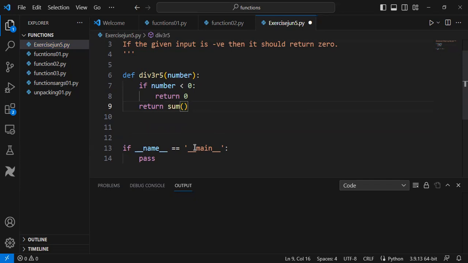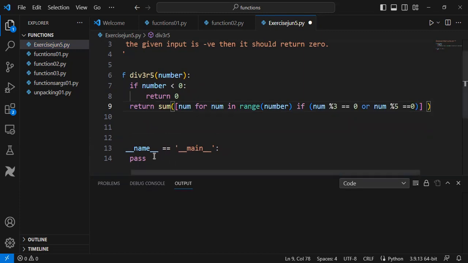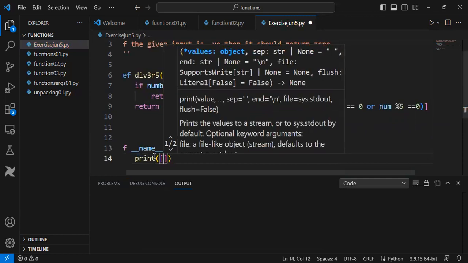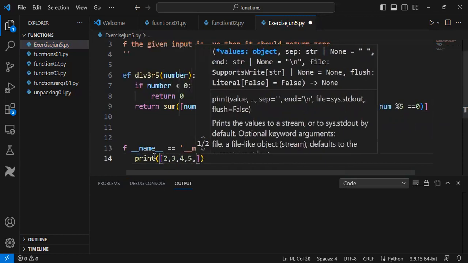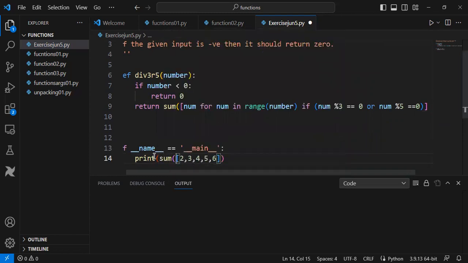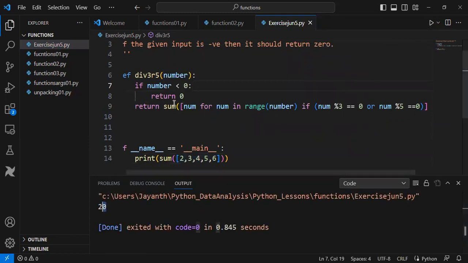Now, because we are getting a list, the sum of the list will be nothing but the sum of the elements in the list, right? We need the sum of values. Before I call that function, let me explain what we are trying to do. So let's say we had 2, 3, 4, 5, 6. The sum is 11 plus 4, 15, 15 plus 5 is 20. If I do a sum of this, it will give us the sum of all the numbers in this list, right? That is what we are expecting. Let me run this quickly, and we see the output is 20.